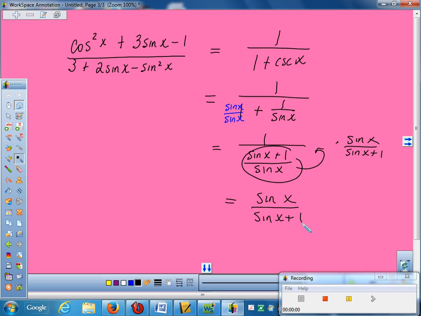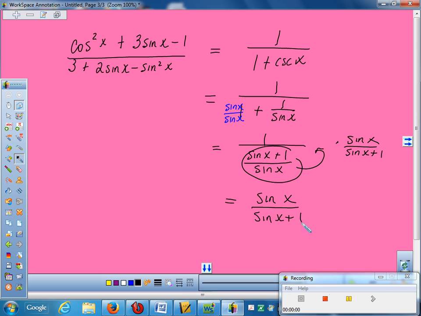Okay. And at this point, I would say that side looks pretty simplified. I'm not seeing a lot I could do with it. It's not sine squared. At the moment, at least, I'm stuck, so I might go try to do the left side and see if I can get it close to that. Well, on the left side bottom, can't you FOIL or factor that? You can factor the bottom left. What's the one thing that bugs you about the whole left side?